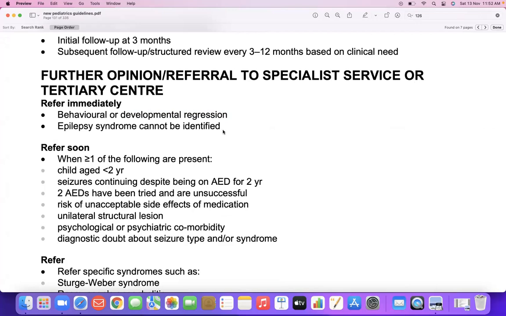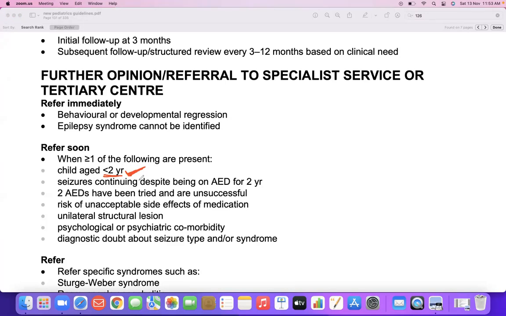Well, that was given even in the history. If it is unclear and you don't want to put it clinically as an epilepsy, you will refer to specialist, okay? Because it's not clear to you. Epilepsy syndrome cannot be identified. This is immediately. There is something called soon and there's something called just refer. Refer soon. Again, remember about the extremity of age always, okay? Age less than 2 years. They said even if he's presenting with tonic clonic seizure, clear like primary epilepsy with no neurological deficit, still you will refer and you will also do MRI in this case, child age less than 2 years.